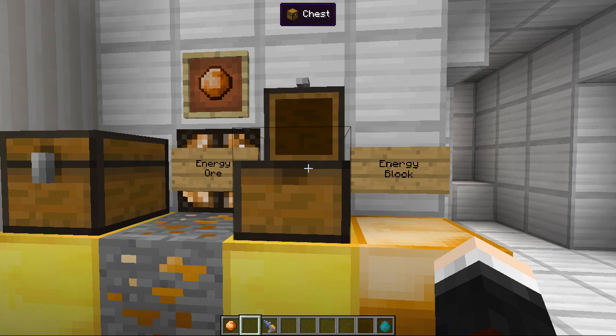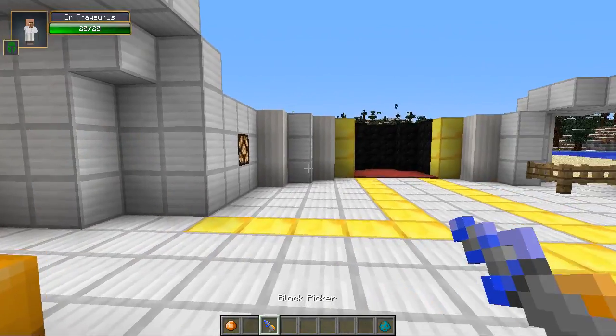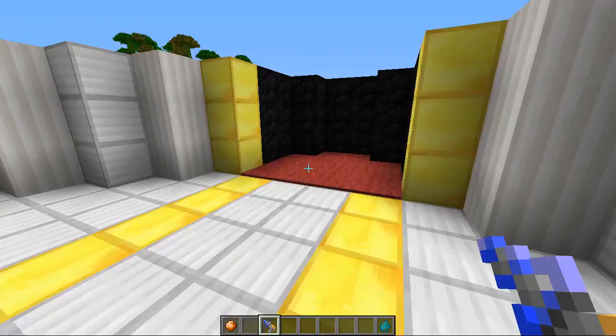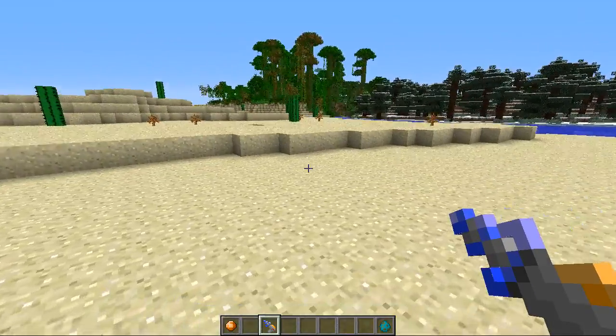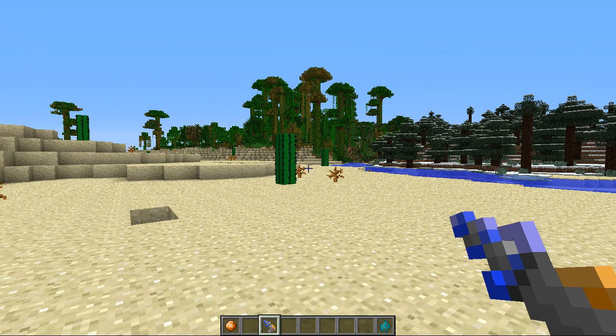So let's grab this, and I think it's 180 to 190 uses for each one in survival mode, which is pretty cool. And we're just going to hop out here because this can cause a lot of destruction. The block picker will actually fire out a laser, and whichever type of block the laser hits, it will drop that in front of you as if you were dropping it normally.